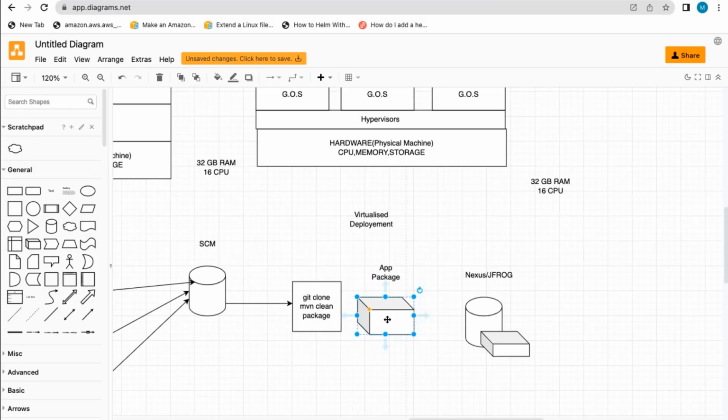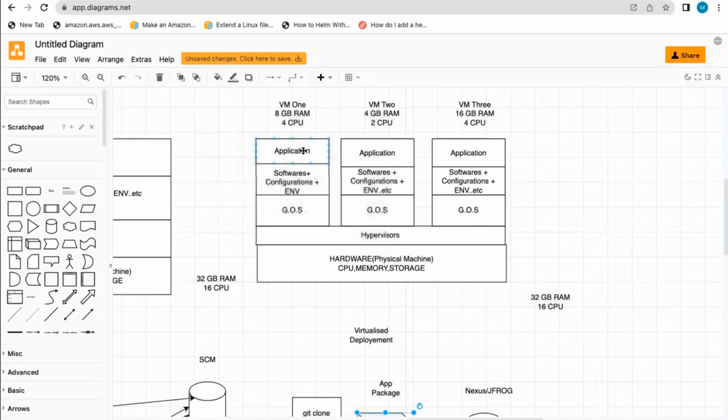So continuously, whenever there is a change in the code, your CI pipeline can get the code, compile that code, run the sonar scan, run the unit test cases, and it will create an application package. And if you have a CD pipeline also, whatever package is there, that package will be deployed in whatever server you want. If required, you have a lot of servers and I want to perform configurations. I want to install some softwares and configurations. Can I use some tools for this also?